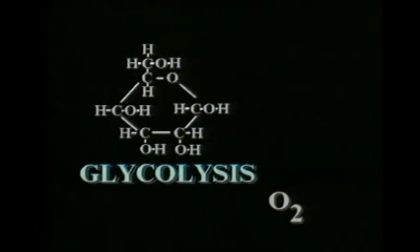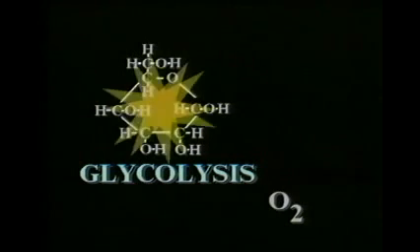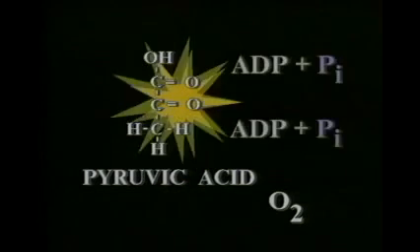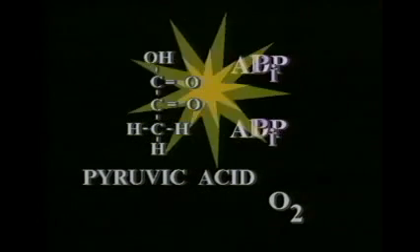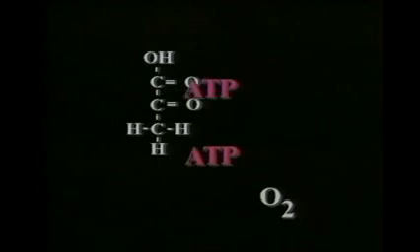Glycolysis begins as glucose is broken down into molecules of a simpler compound called pyruvic acid. This releases free energy. The free energy is used to bond two ADP molecules to two molecules of inorganic phosphate, yielding two molecules of ATP. Next, the pyruvic acid passes into a minute cellular organelle called a mitochondrion.